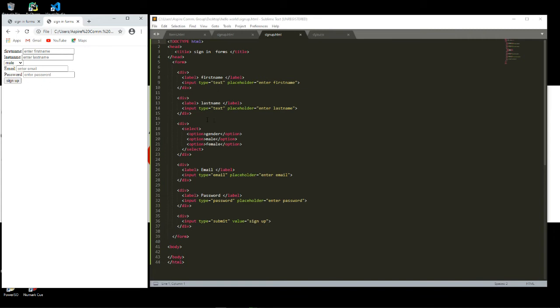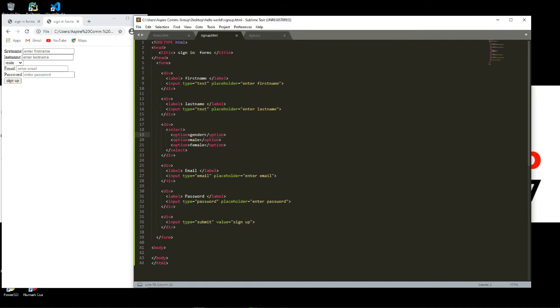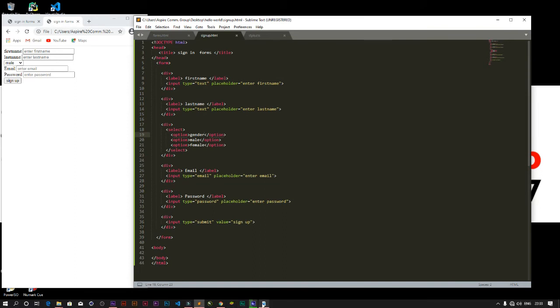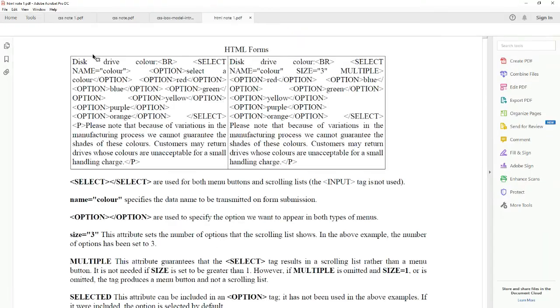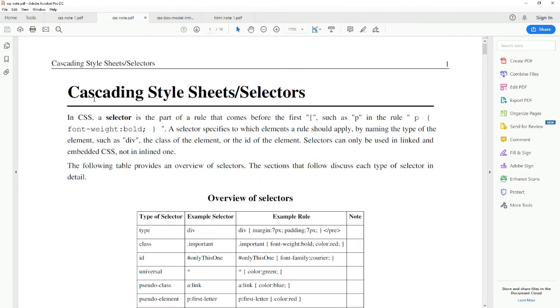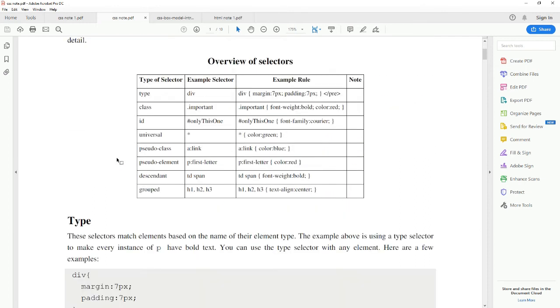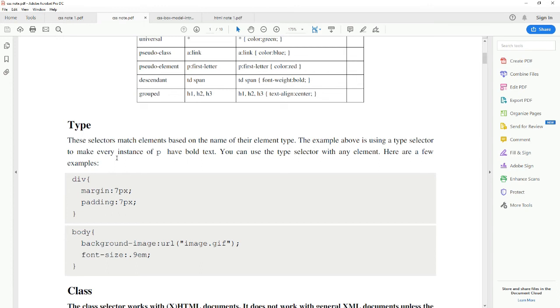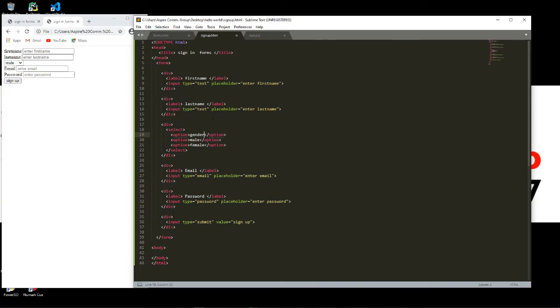Okay, you need to have 3 of this one, then you paste 1 for the first, then you write gender. Okay, you save it, then you reload it, so that gender is already selected, and it will know that you're supposed to put gender there. So when you click on it, then you select a male or female.